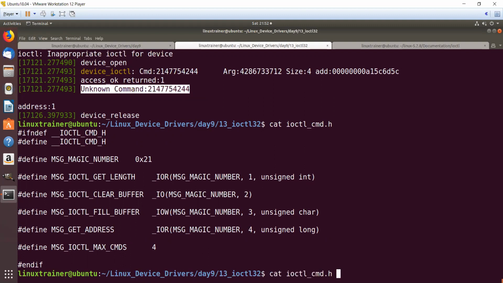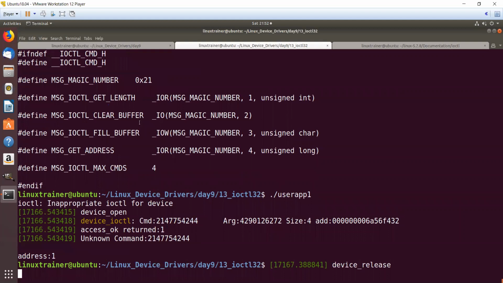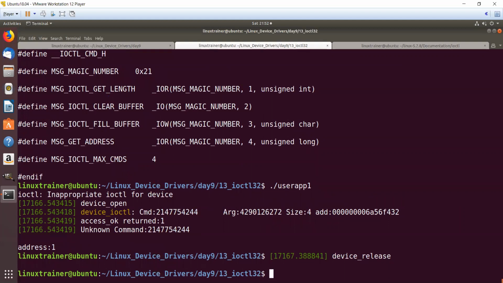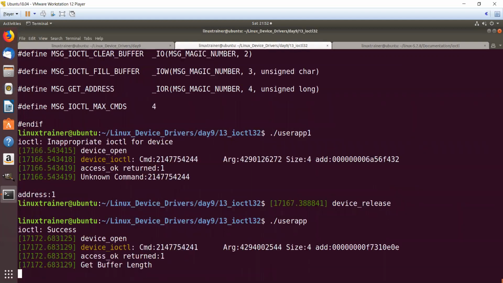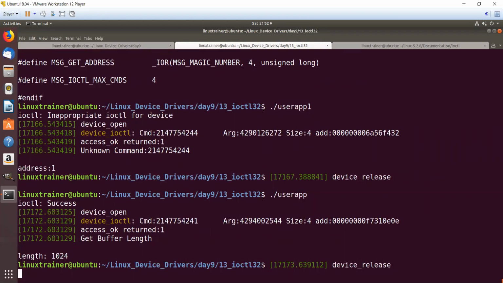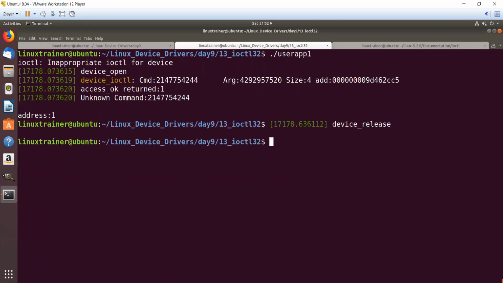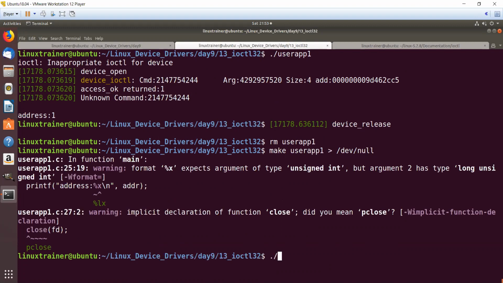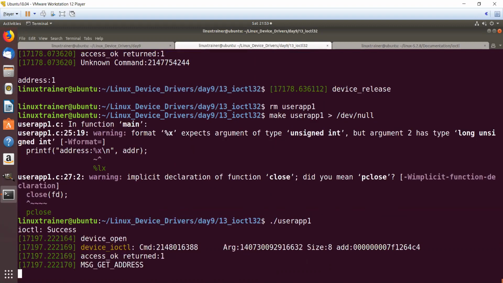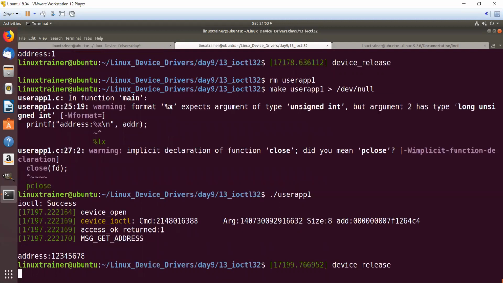Okay, I will make it more clear. So I'm running this user app, and you can see the messages. By this, you can easily tell what is changed. Sorry, I have to run. I'm running user app 1, which is 32-bit. Now let me compile it for 64-bit. Observe the change.